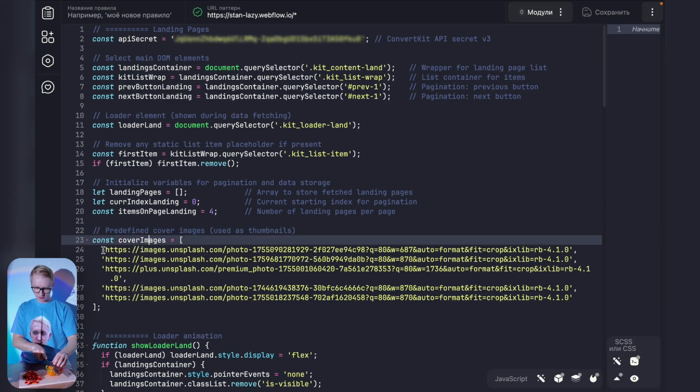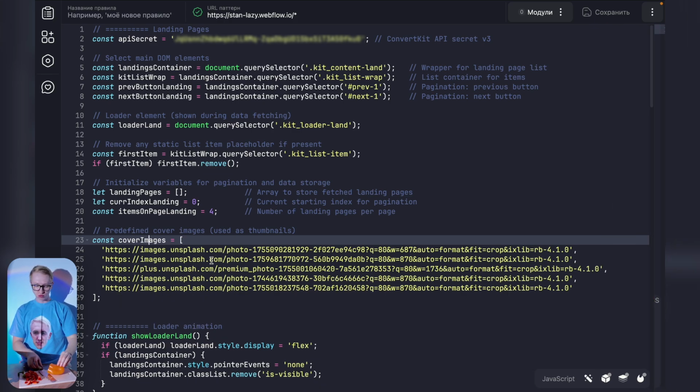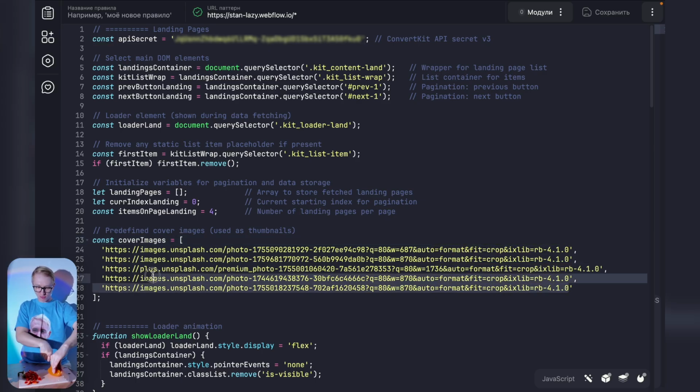Here I need the links for the images, and these images will be used for the cover. The first image will be used for the first object, the second image for the second, the third one for the third, and so on. If we have more than 5 objects, for instance 7 or 8, when the 5th image ends, regardless of the number of objects, the cycle starts over again. 1, 2, 3, 4, 5, and so on.